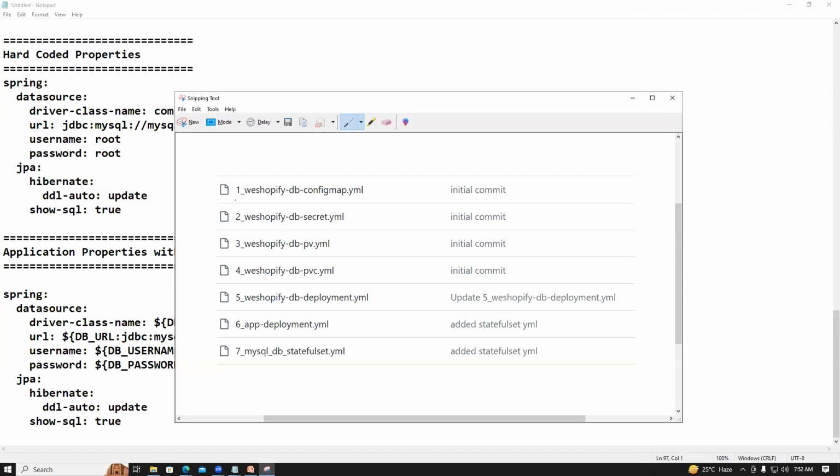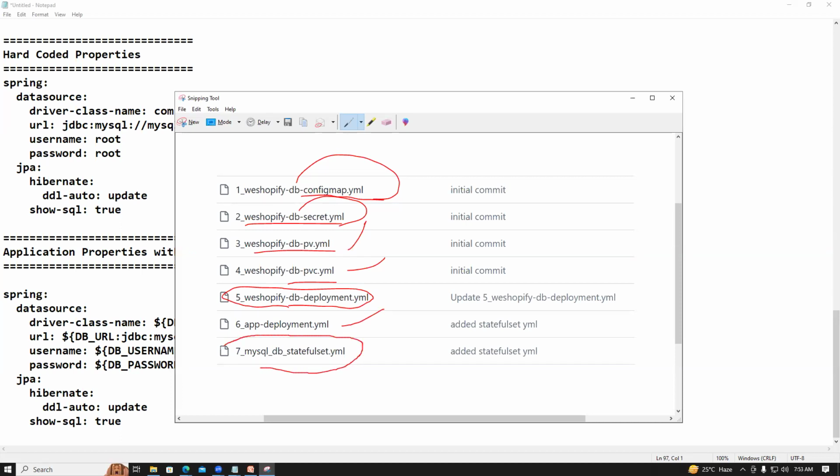We need to create vShopify dbconfig.yaml and vShopify db secrets. PV means persistent volume, dbpvs means persistent volume, and the vShopify db deployment file. This is the deployment file, this is the config map, this is the secret map, this is the volumes, this is the application deployment file, and this is the stateful set YAML, guys.